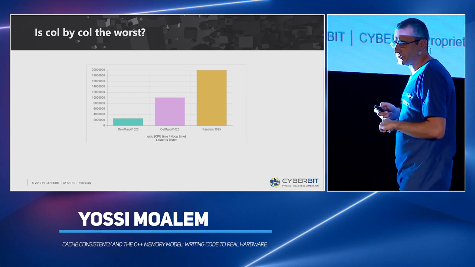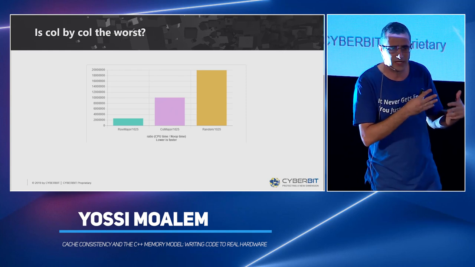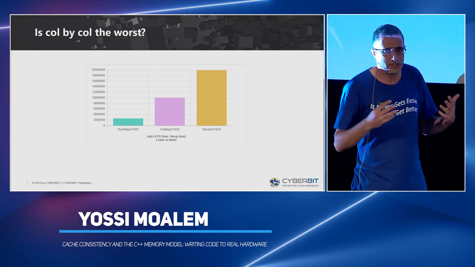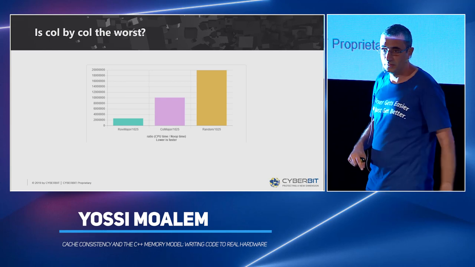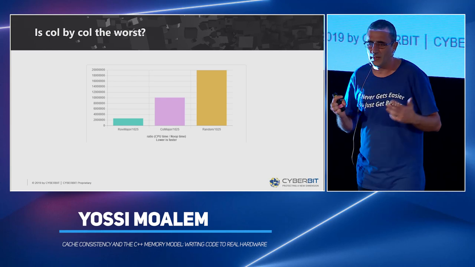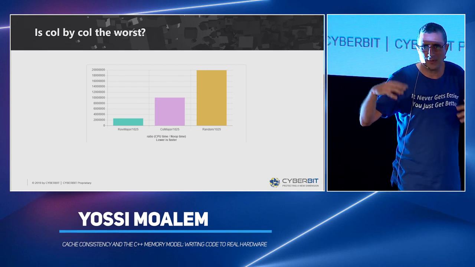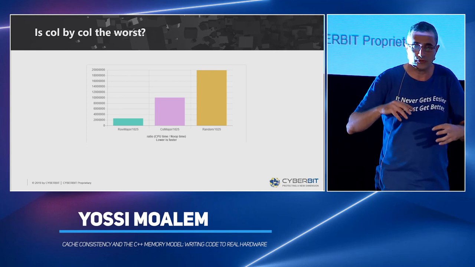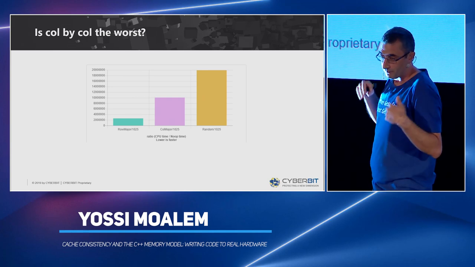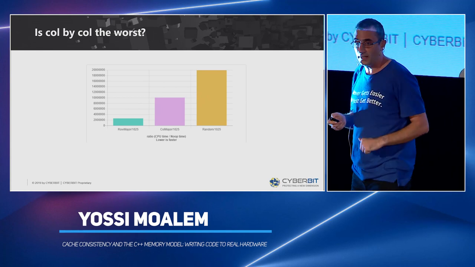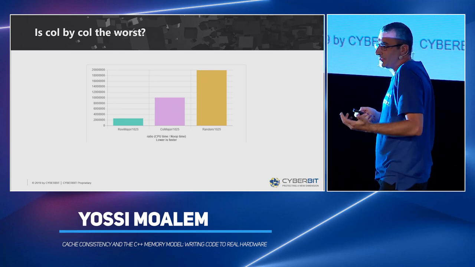The second question that we have to ask ourselves is, why would we scan a matrix randomly? Well, actually, there's not a lot of reasons for it, and it's kind of stupid to scan a matrix randomly. But think about all your non-contiguous memory containers. List, map, set, that's what they do. Think about your contiguous memory, but when you're storing pointers or references. Yes, the pointers and the references are contiguous in memory. But we normally don't just look at the pointer itself, we want to dereference it. So the objects themselves that they're pointing to are randomly spread across the memory. So once again, what we are actually doing is randomly accessing it. We're actually doing it a lot more frequently than we'd like to think.